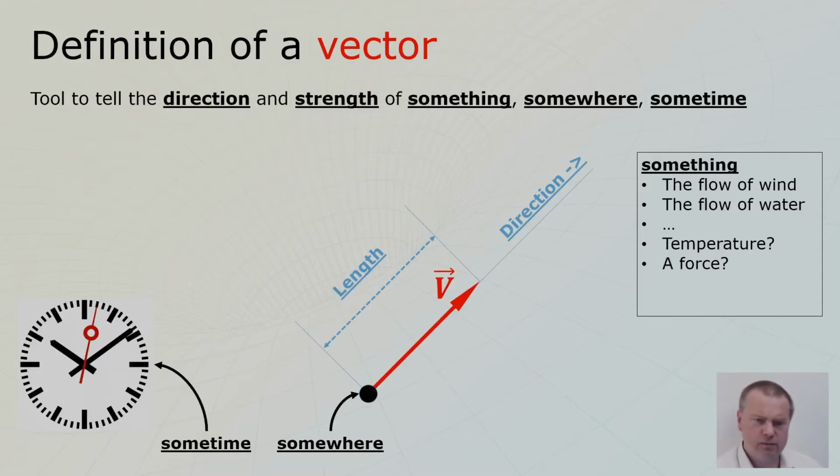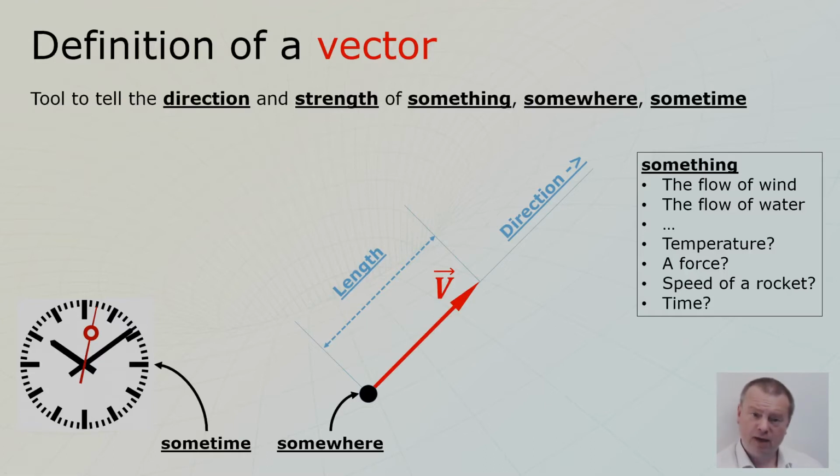A force, someone pulling you, yep, that's a vector. The force is pulling somewhere at some time and you know the direction, you can feel it. The speed of a rocket. Yep, it's a vector because velocity or speed not only has a length or strength like 80 miles per hour or 100 kilometers per hour. No, it has direction. So if you turn, you change the velocity because the vector changes its direction.